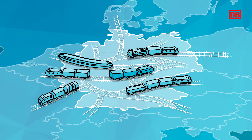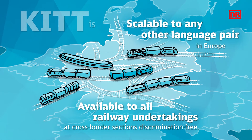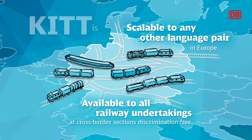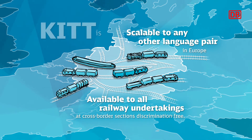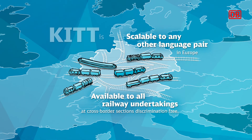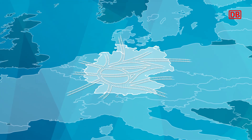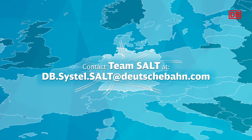KIT's operation is intuitive and user-friendly — it only requires dialing a dedicated number, allowing drivers to fully concentrate on their route. KIT can be scaled to any other language pair, with the aim of making it available across Europe to support international communication in cross-border railway operations. It has been developed within the framework of European Regulation 2019/554, and its deployment will be monitored by national and international safety agencies. For further information, the Speech, Language and Language Technology team will be happy to assist you.